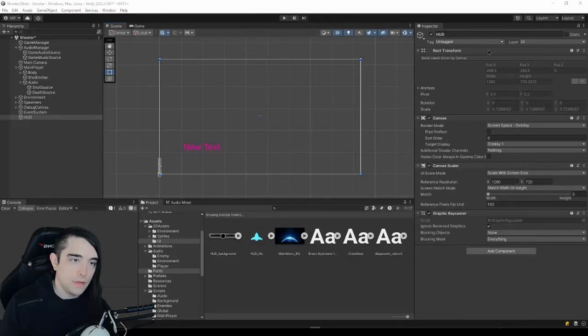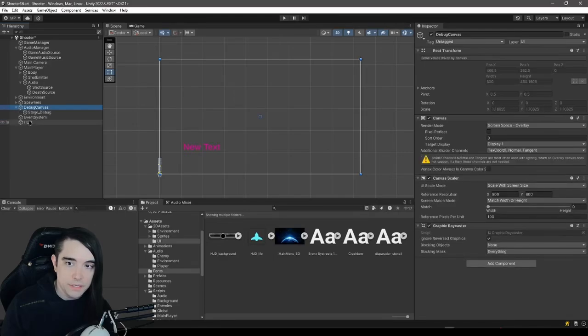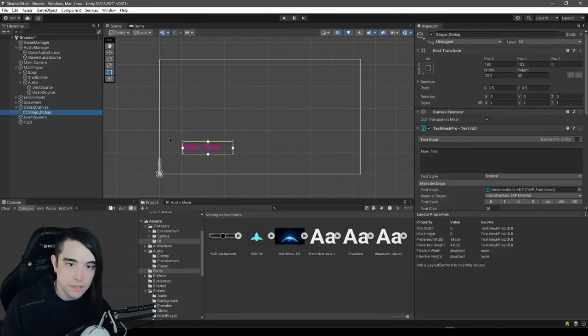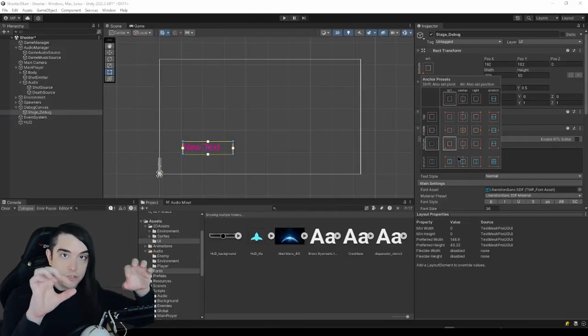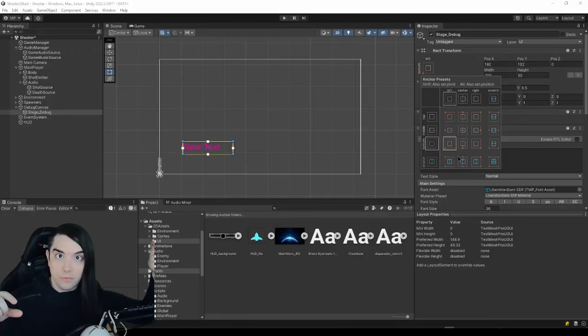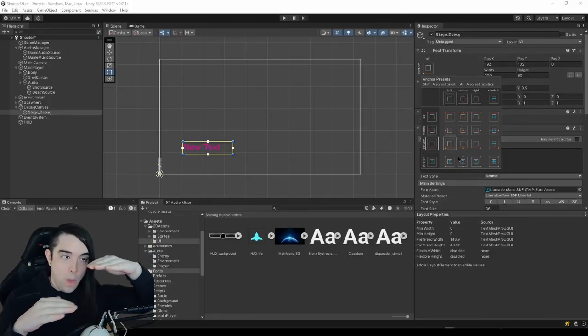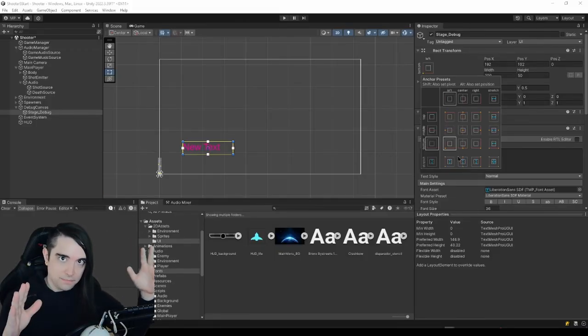The other thing about the rect transform that we'll kind of discover as we add elements to it, like if we look back at our debug canvas here and we go to something like our debug text, it allows us to do things like anchor our UI components to certain areas of the screen so that when the screen scales, it'll make sure to keep an element, if we want it right in the corner or against the top of the screen, in that space.